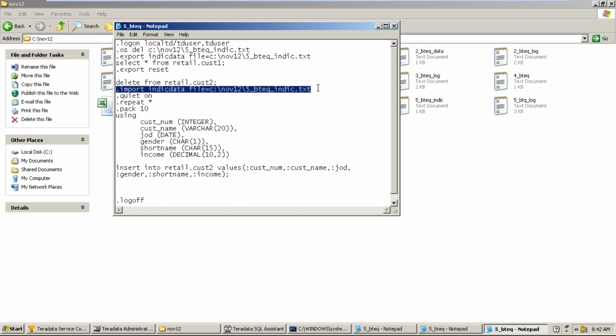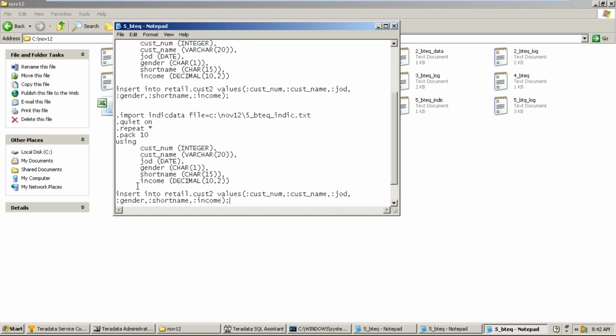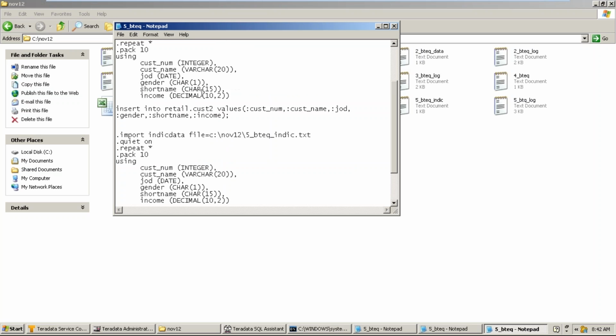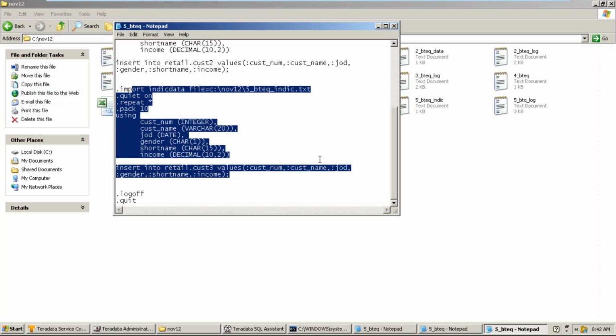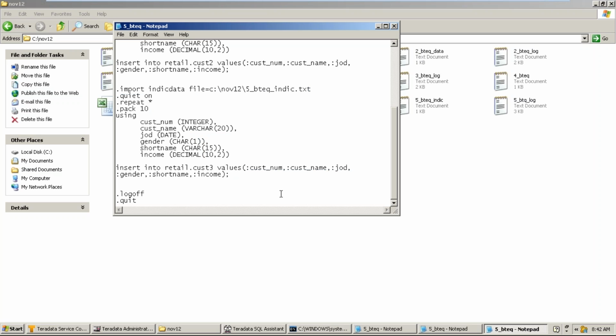So can we use repeat star for both the imports, every time reading from the first record? Yes, here also you use the same pattern, like this. It could be some other option, because every time for the first query it reads 10 records from the top, and again 10 from the top. No, because this is a statement. So for every insert or for every process, we have to import the file again, and you have to mention how many records you want to process.